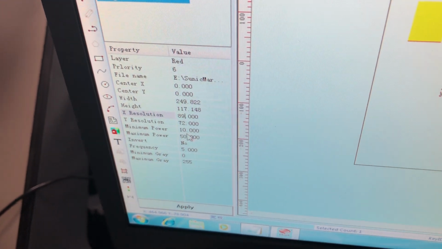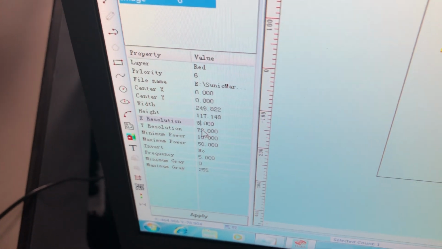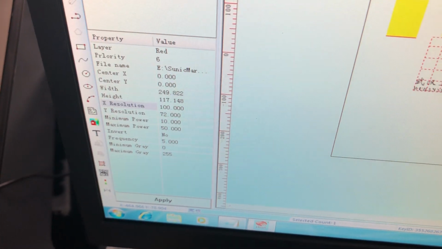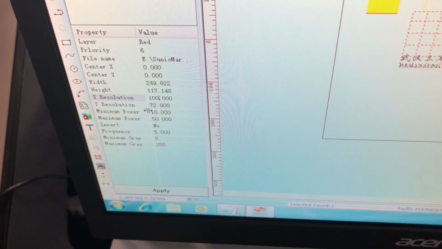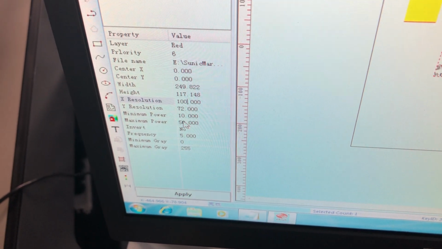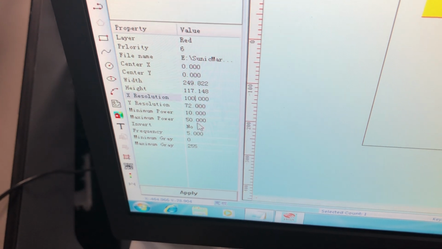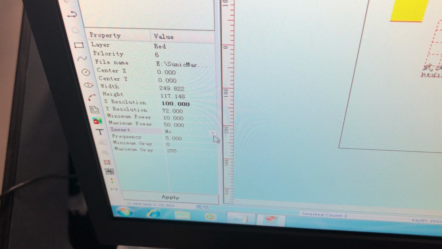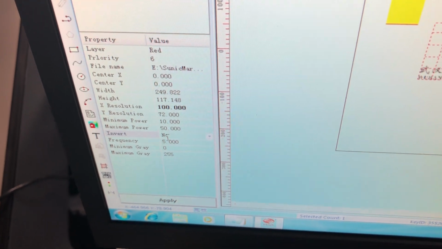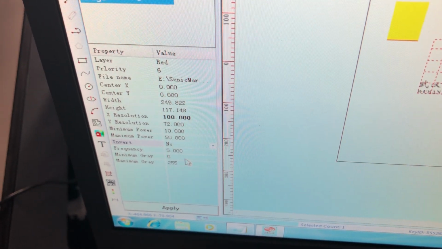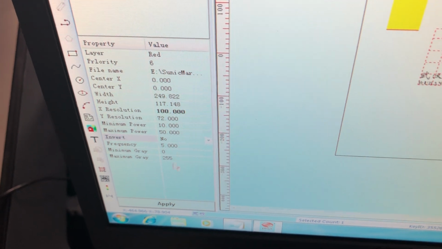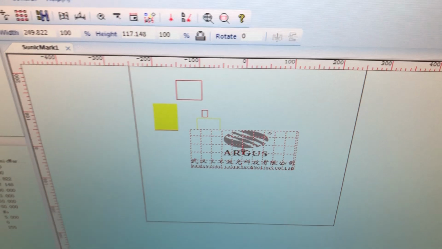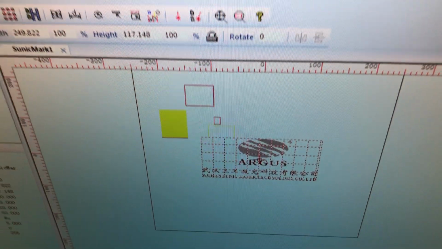For example, the higher the resolution, the more details, but the slower the speed. And for the power settings, you can set the max power, minimum power, and invert, no or yes, depending on you. Okay, and this is the gray level, and then apply. This is the bitmap file.